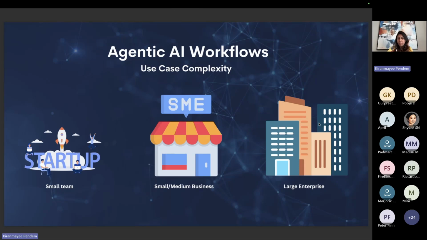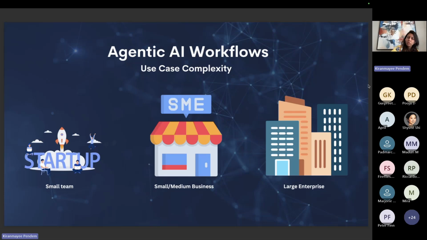The impact of this success rate depends on whether you are a startup with a small team, where you might have very small use cases and the multiple steps are a handful or maybe less than 10. In that case, you might not have that huge risk. You can leverage AI for automating and giving some autonomy. Things are under control. For startup companies, I believe it's not hugely risky when compared to small, medium, or large enterprises.